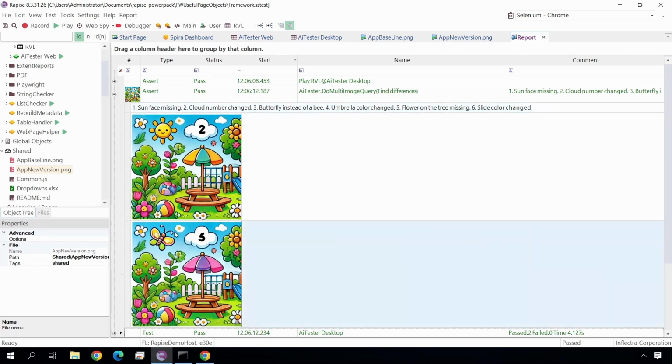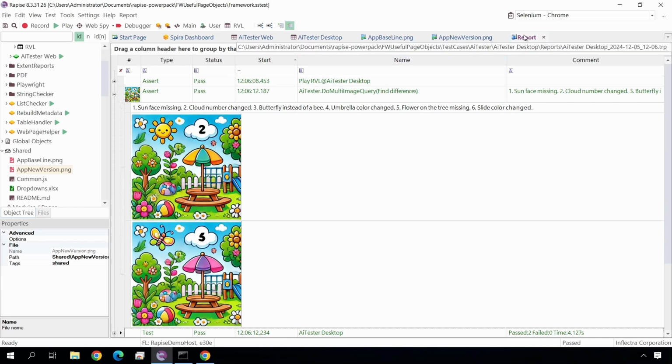Also, there is a butterfly instead of a bee, and here it didn't find the sun face. Some of these differences are meaningful, some of them are not, but we got some differences from AI. We may probably refine our query and get more precise differences between these two images.